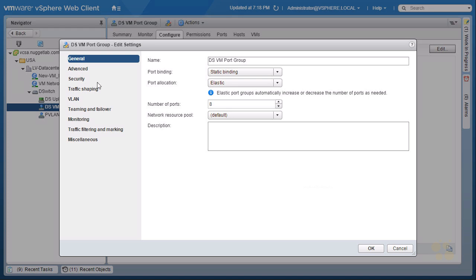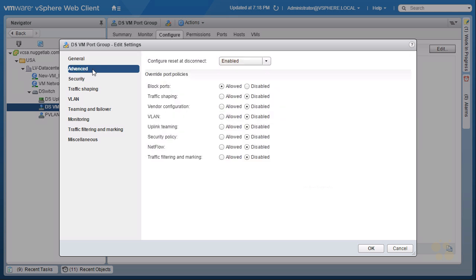So regarding this port group, over here on the left are all the options that we can set regarding it. So here we have the name of the port group. We have a static binding. Effectively, what that means is that once a VM has been assigned a port, a logical port, on that port group, it's not going to change. As far as allocating ports, it's elastic, which implies that if the switch has 28 new VMs that need to connect, it'll automatically create additional logical ports to allow them to connect up to its maximum. And when it's creating new ports, it's going to create them 8 at a time. So if it runs out of virtual ports, it'll create 8 more, and when those run out, it'll create 8 more, and so forth.